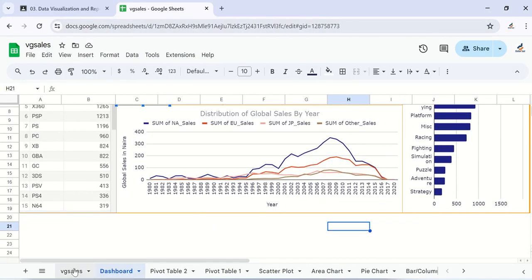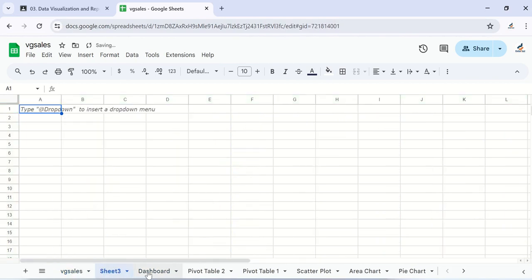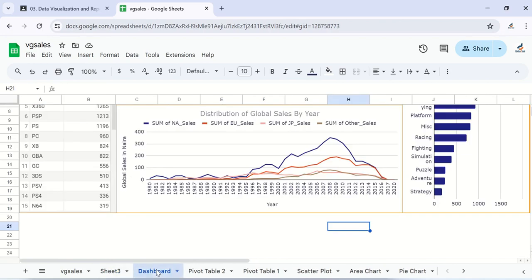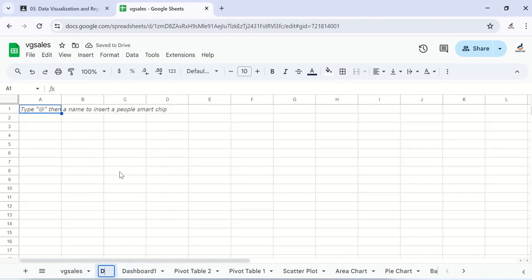So what you need to do is come to, after the VG sales data, click on add sheet to add a new sheet. All right, let's call that sheet dashboard. Since we already have a sheet called dashboard, I'll call this dashboard 2. So let me call the other one dashboard 1, and this one dashboard 2.